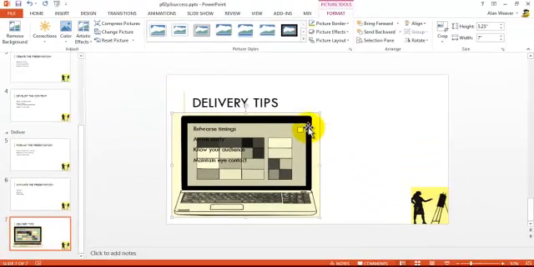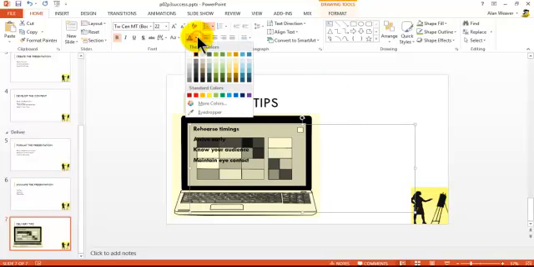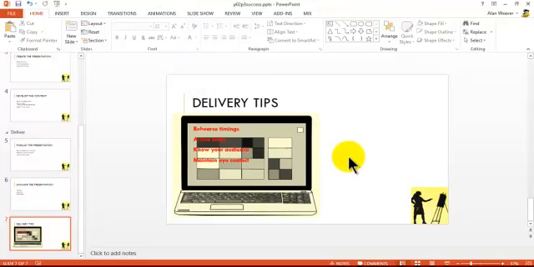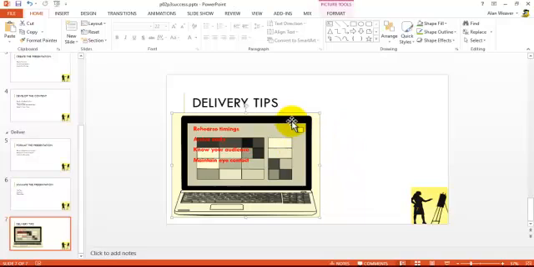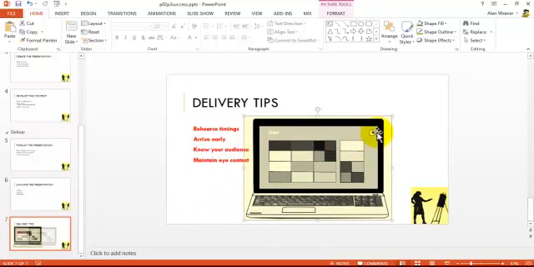And then what I could do, if I want the text to stand out, I can go into here, make it bold. I could even change the color for this one slide if I want to. I could make it bright red. This doesn't look so good, but I'm giving you an idea of what you can do to create a more sophisticated presentation. What I would definitely do is something probably like this.